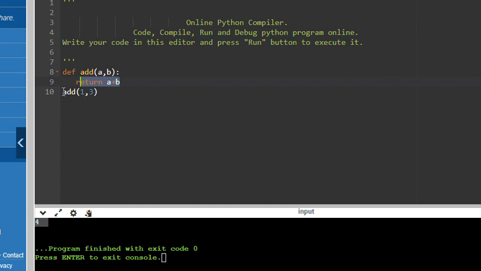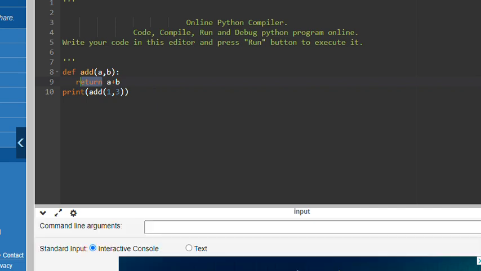What are we returning here? a plus b. So a plus b has to be printed. To print, we have to keep the print statement here. I think you got the point. See, we are getting the same result. So by using return also, we can solve these functions.